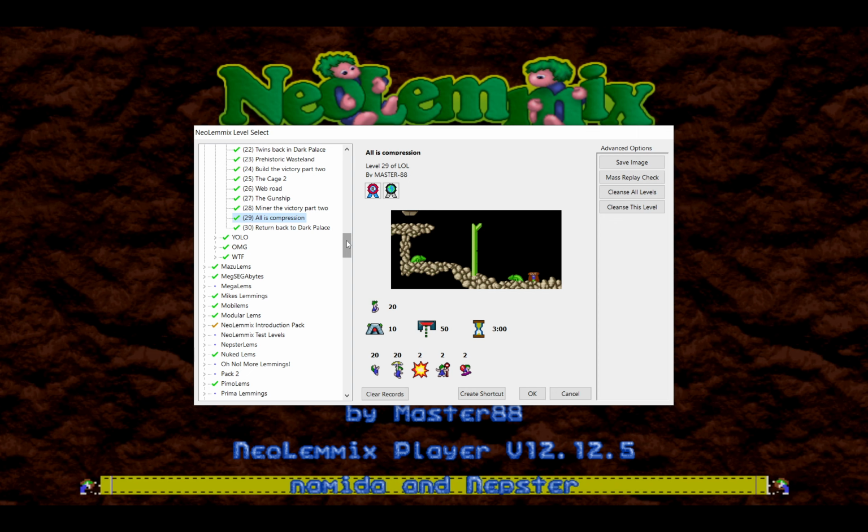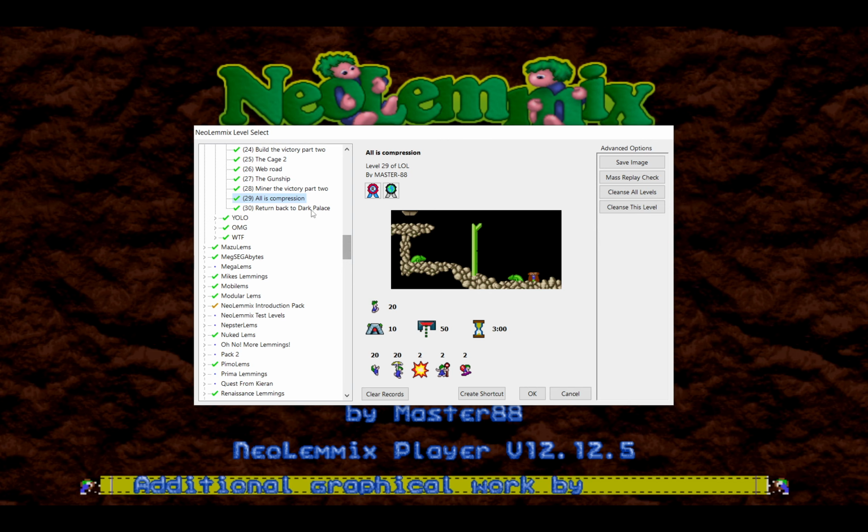LL29, looks difficult, but it's generally difficult just because of the fact that the lizard trap triggers extremely fast. But if you are aware of traps only being able to kill one lemming at a time, it can't kill another lemming while it's busy, then compression is generally the way to go here. But at the same time, you do have enough builders to build over each of the trap triggers. So there's that too.